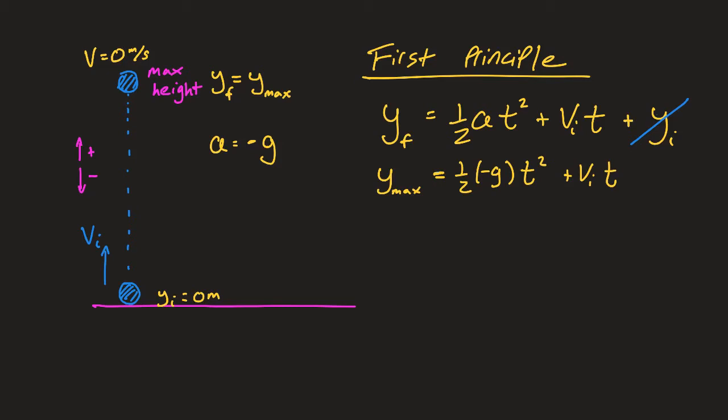There's really nowhere to go further to get to a simple relationship between the maximum height and the initial velocity because we got the variable t in there. So how much time does it take to get up to the maximum height? We'd have to know that. So I purposefully have done this to show you that we've run into a dead end here. We chose an equation from our equations of motion that won't get us anywhere unless we use another equation in conjunction with it, which you could do. But I'm going to show you an easier way.